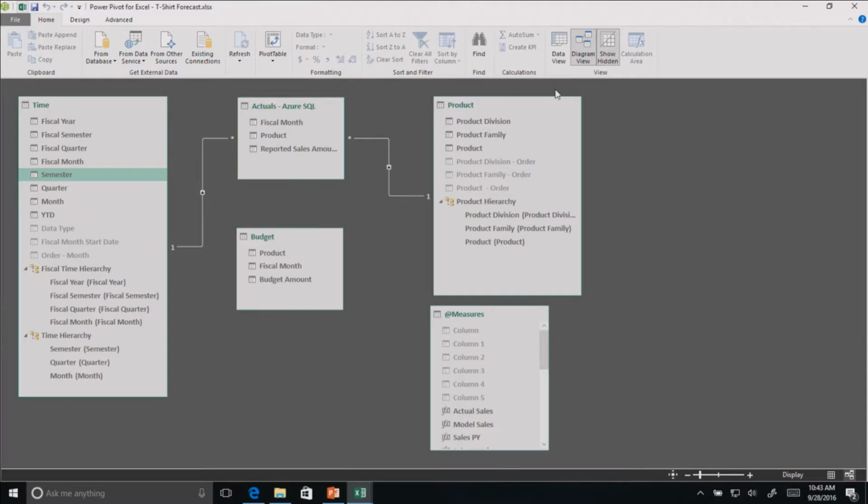So first, let me show you what that looks like in the data model. Here you see the different tables that I have. We customized it a little bit. We actually added a calendar table to it. So if you want your fiscal year to work a little bit differently than normal, you can make a custom calendar, which we did here. And then we have the tables connected to each other. You see that I haven't connected budget yet, even though it's supposed to be connected to those. That's on purpose. I'll come back to that in a second.